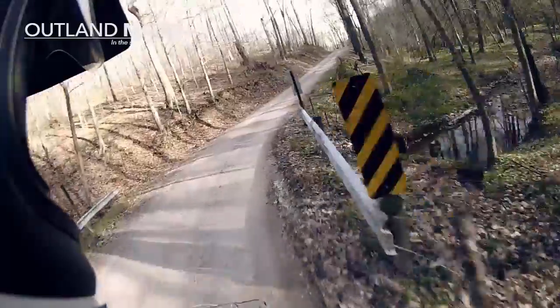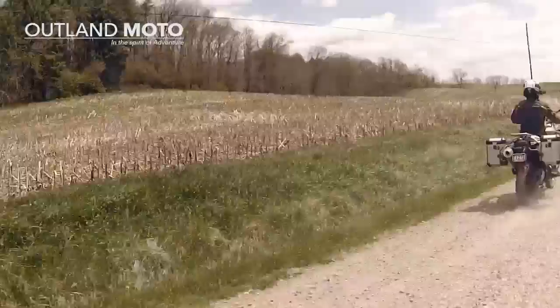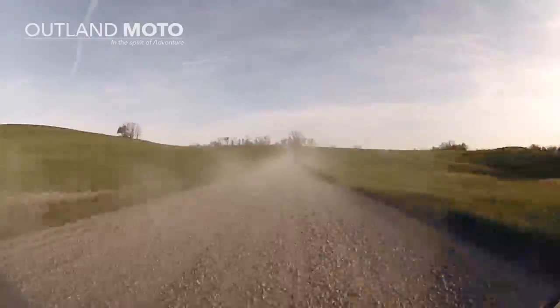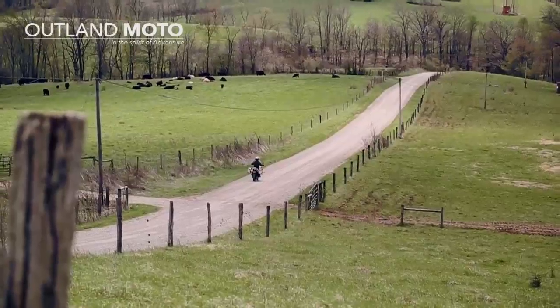First thing you notice when you get on a dirt road is the balance of this bike. Putting the fuel tank under the seat has helped with that tremendously. And this is where the 21-inch front wheel actually starts to work to your advantage. Turns are easy, and man is it a lot of fun. It really allows you to get aggressive and really play around. You know, I've been on a lot of bikes so far. I wouldn't be surprised if this bike can rival a lot of the smaller dual sport bikes that are out there. So with all things considered, this is a really great all-around bike.